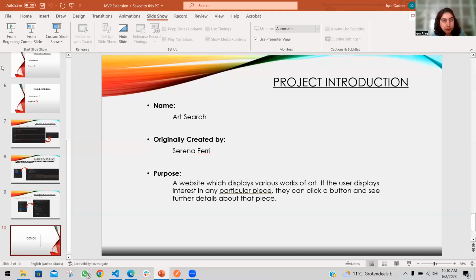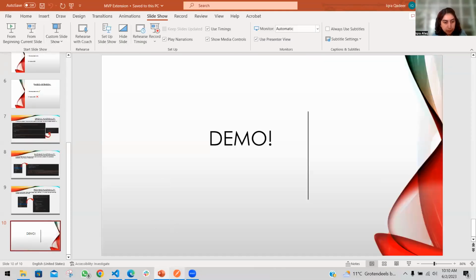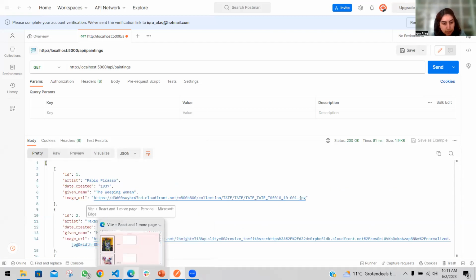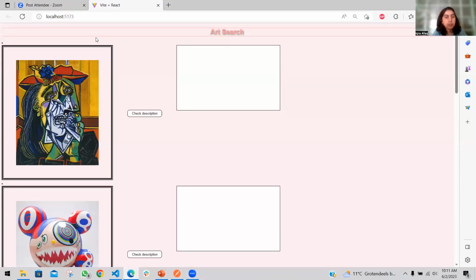And now I'll explain the demo. First of all, I developed the backend and I checked whether it was working or not via Postman. And as you see, the array is being displayed fine. In the front end, I connected them, and basically the functionality is the same because I didn't change anything on the front end. The display is the same, but the functionality is different because now this description is being loaded from a database instead of an array. So the changes are all on the back end and almost nothing on the front end.